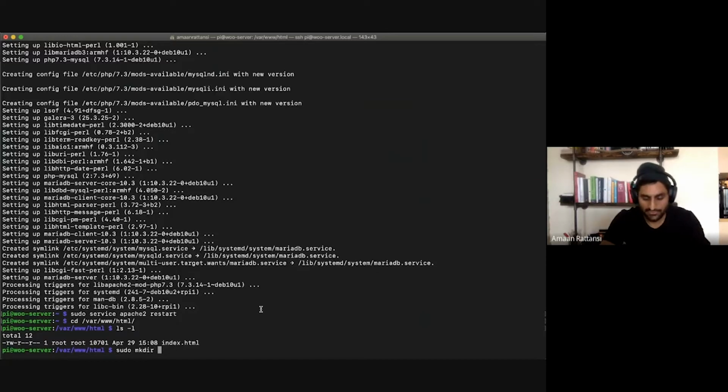So I'm going to create a folder and call it 1, 2, 3.ddns.net. And the reason I'm calling it this is because I'm going to register this free domain with no IP.